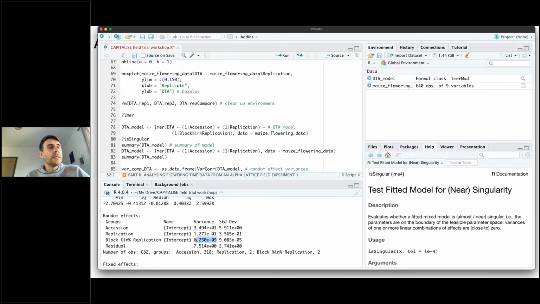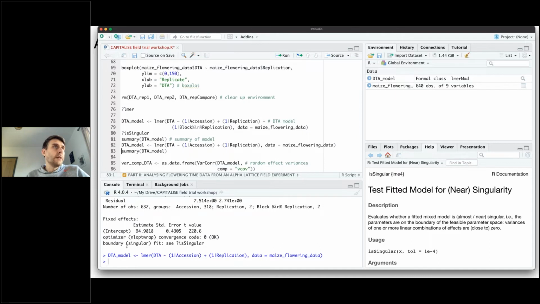And that's kind of why I was saying earlier that doing this alpha lattice design and having these incomplete blocks is cost free, because if you don't have to account for them, that's fine. Which we do now in a subsequent model where we just say, for this reason, we generate the same model but don't include this term here, the block in replication. And if we run that now, you'll see that we don't get thrown that warning.